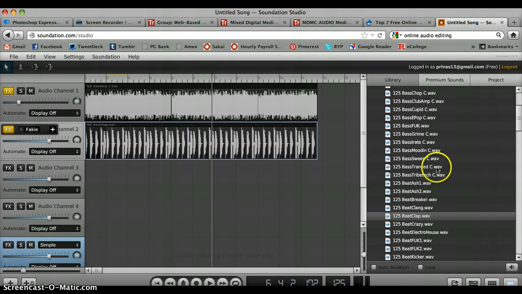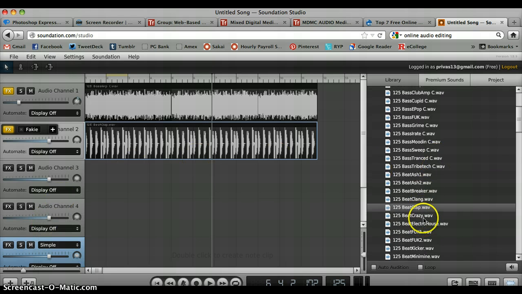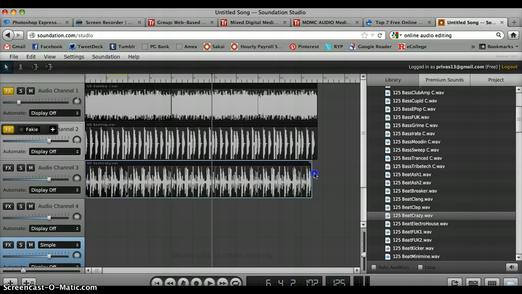So overall, it is a pretty cool tool if you want to come up with your own tunes. What I can see myself using this for is that sometimes at my job we have to make promotional videos for different events, and we can't use actual music because of licensing restrictions. So we have to find royalty-free music, or we can make our own, which I think this is a really great option for if you need to make your own background beats for something.